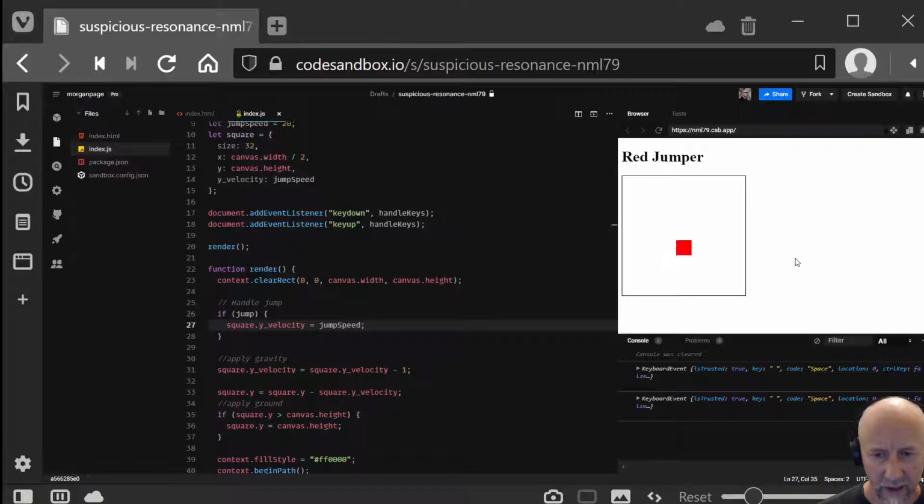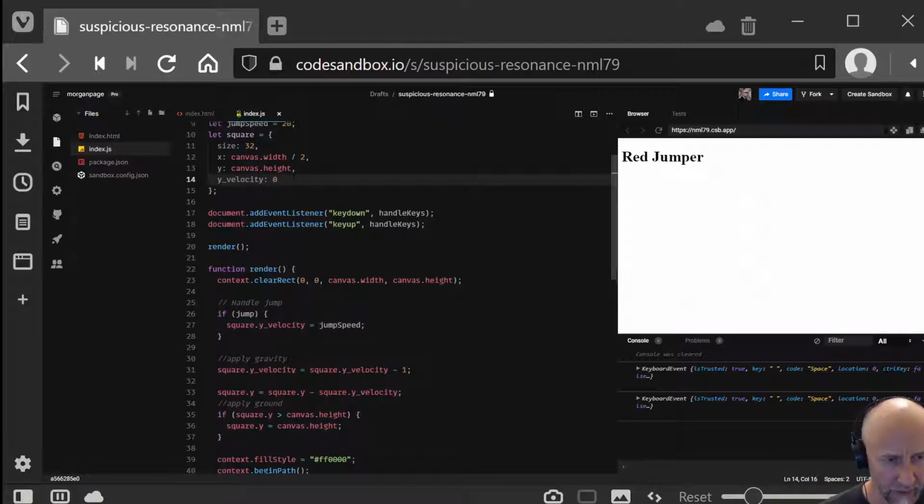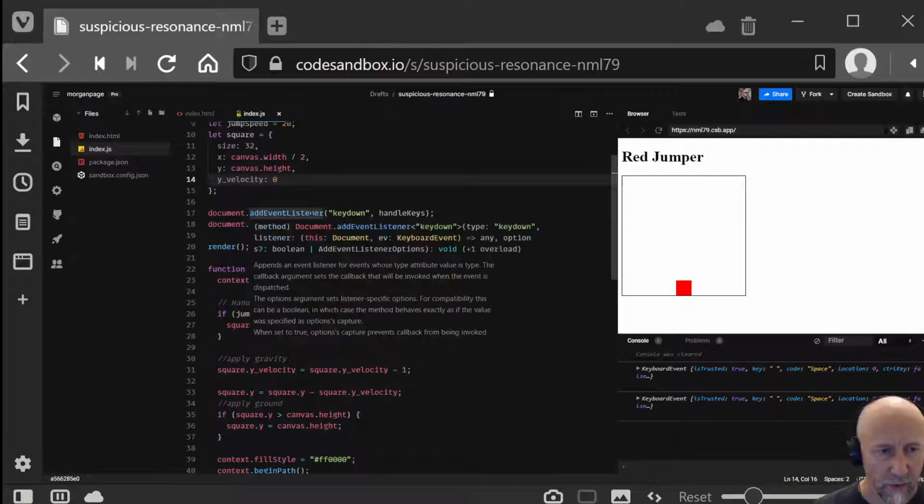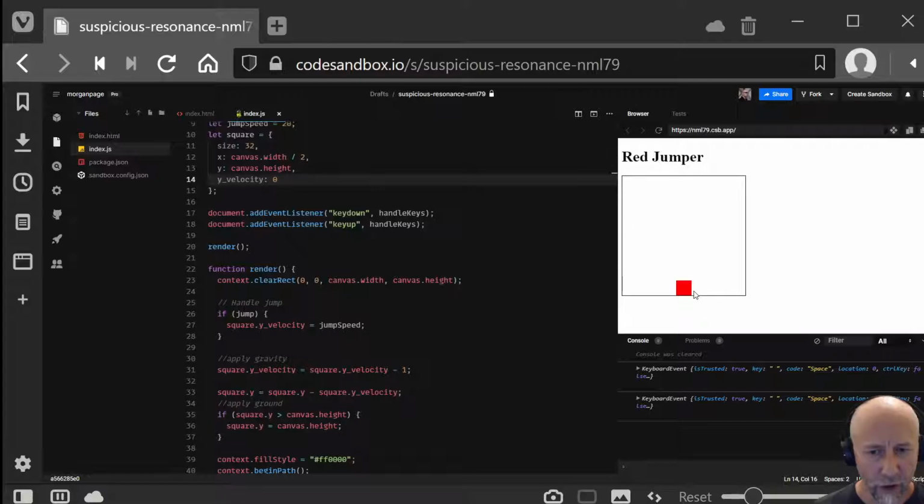Now, as you can see, I can hit the spacebar while our square is in midair, and essentially do double, triple, quadruple jumps. So the way this is normally handled is, first of all, let's get rid of that initial jump. So we'll just have that as 0. So we only want to jump when we do the spacebar. So that sorts that out. Basically, we want to only be able to jump when we're on the ground. Now, of course, in your games, you might want to do double jumps and things like that. So that might not always be the case, but for this demo purpose, we will just say that we only want to jump when we're on the ground.